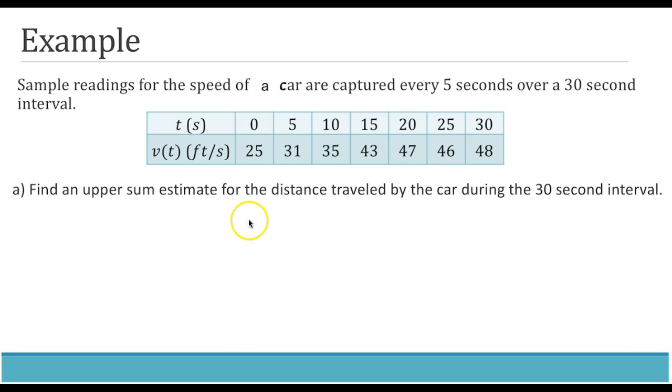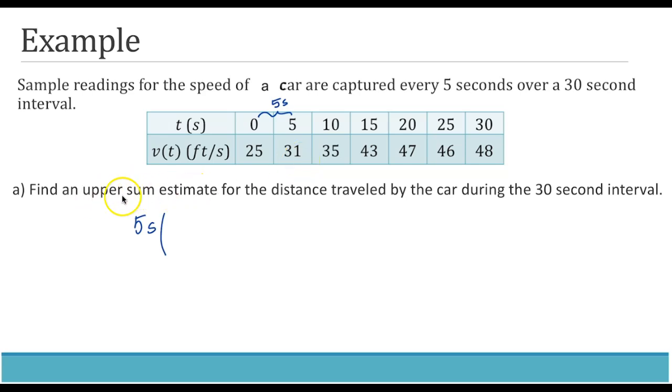So here we are trying to estimate the distance traveled, and what that's really asking us to do is approximate the area under the velocity function over the interval from 0 to 30, and the way we approximate area is using rectangles. So our first rectangle is going to extend from 0 to 5 seconds. So the width of the rectangle is going to end up being 5. And the units here are in seconds, 5 seconds. So we're going to have 5 seconds times, well, for the height, we have two choices. We have 25 and 31.